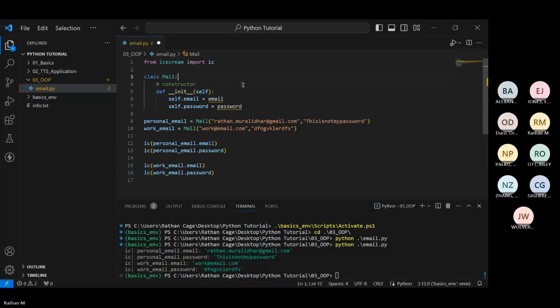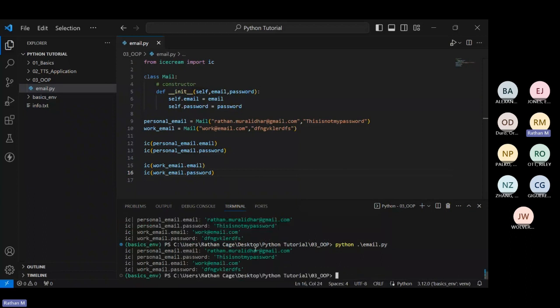Now, with this idea, let's move ahead and see how it works out. So when you run this, you get the following details. Please take a look at this. If you have any queries, please let me know.